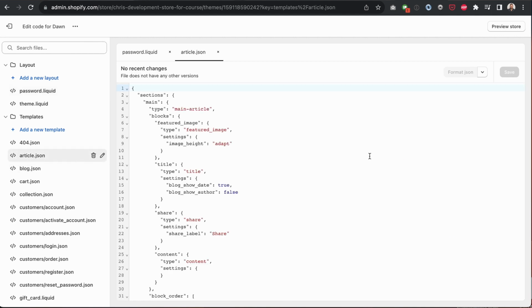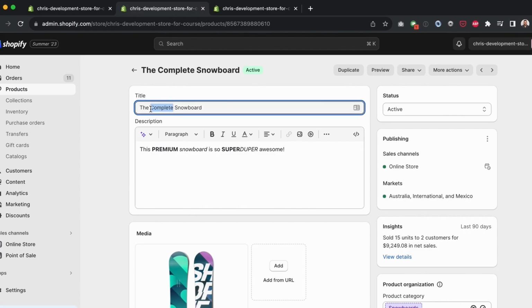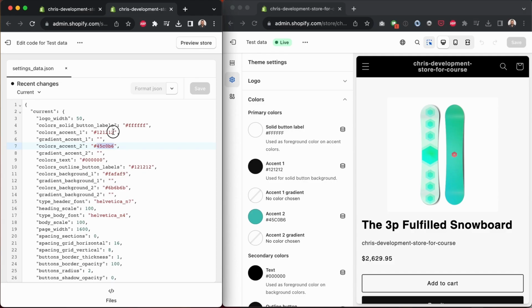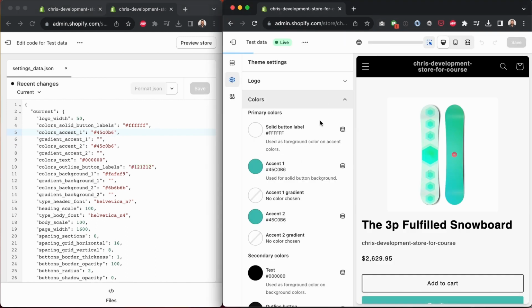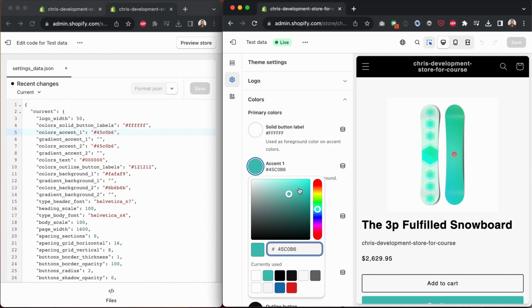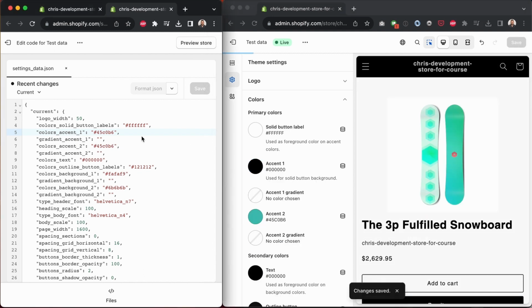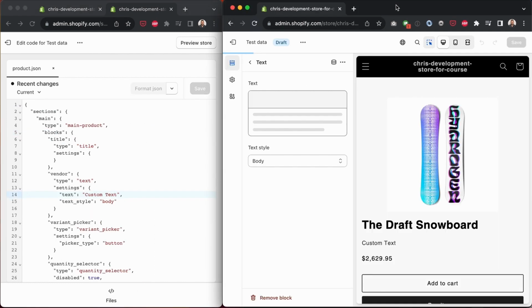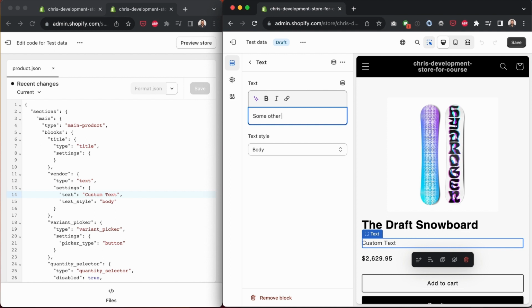If I go into my admin to edit a product name, that's going to affect my store no matter what theme I'm on because the data is stored at the store level. But when using the theme editor, any changes I make here are stored on the specific theme. We can see this by going into the relevant JSON files and updating values at the code level. You'll notice that if we refresh the theme editor, the value in the user interface changes as well. And vice versa, if we change the value in the theme editor and refresh the code editor.